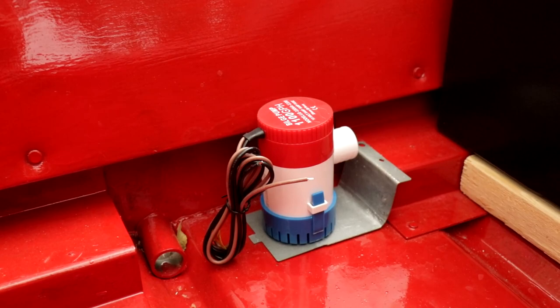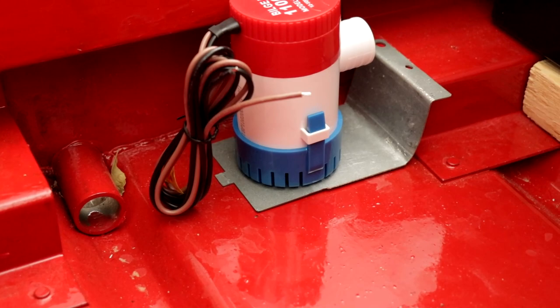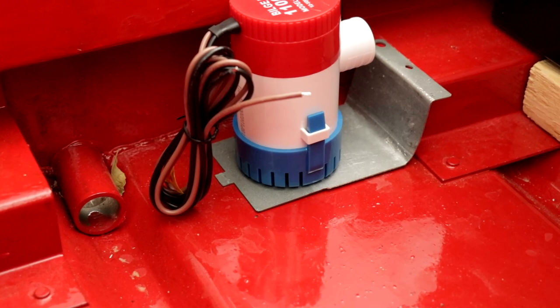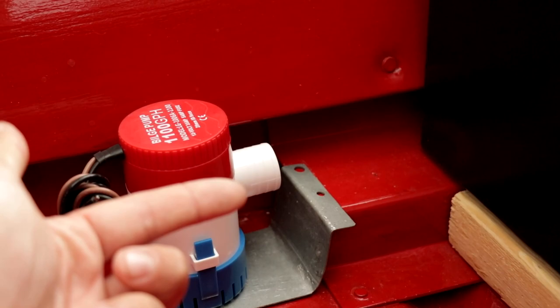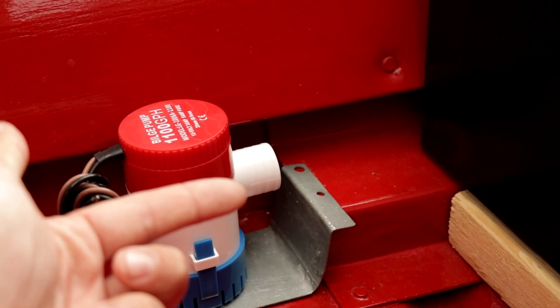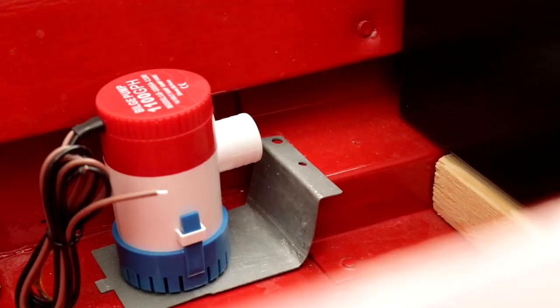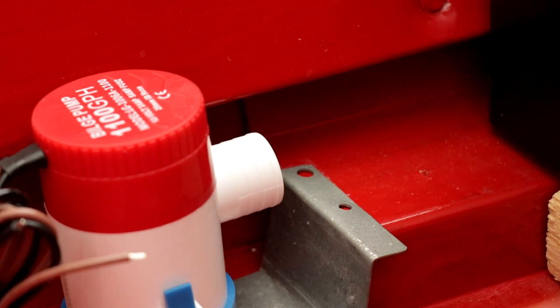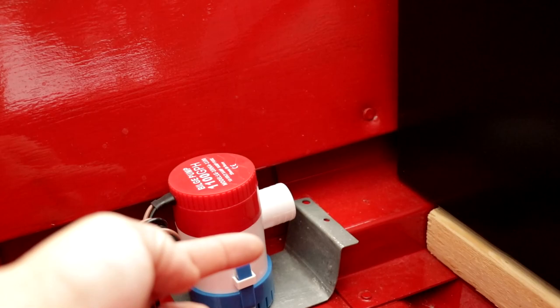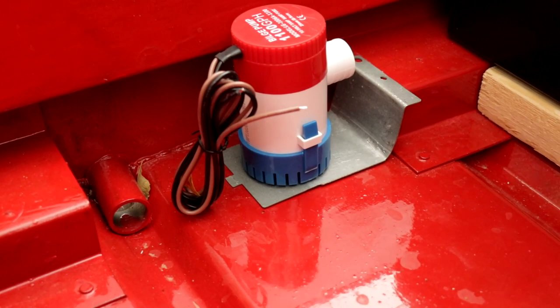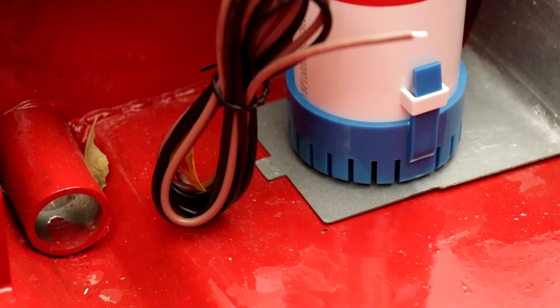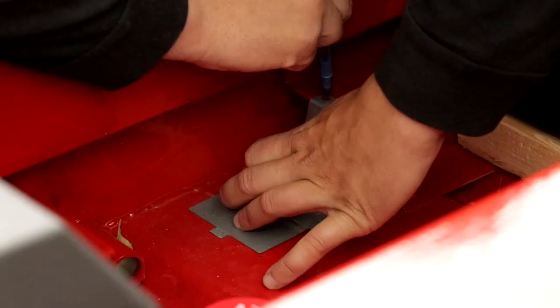All right, so this is where we're at. I got the bracket in place and the bilge pump is sitting on top of the bracket. So I was going to cut off an inch off of this bracket on this back side, but I was looking at it and this exit point right here is exactly flush with the top of the bracket. And I have to add a hose around that as well. So to make room for the hose, the hose is going to go out and then straight up and straight out the back of the boat. So to make room for that I'm going to back it up just a hair, exactly where it's sitting, and that will give the hose space to come up a little bit and not hit that bracket.